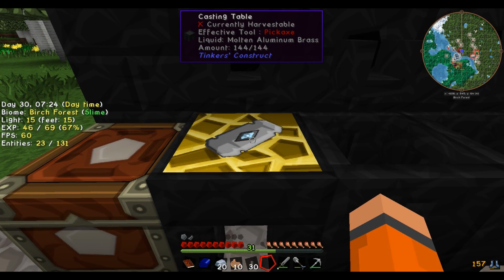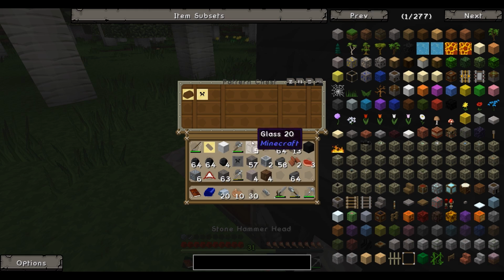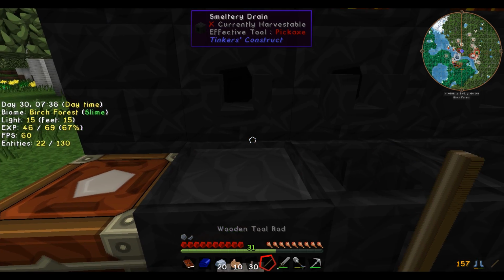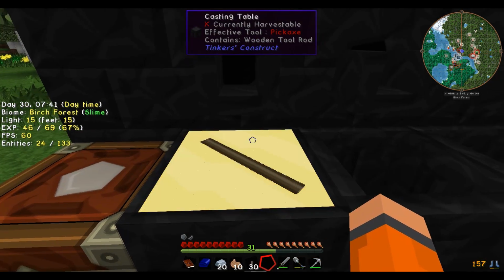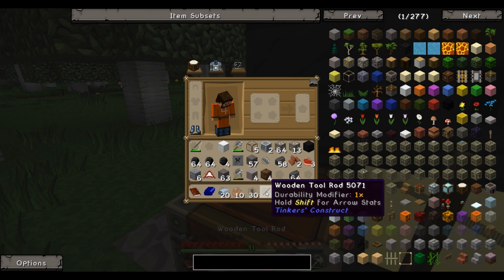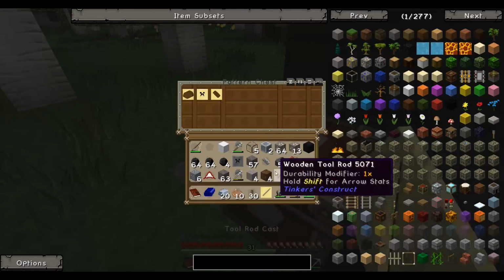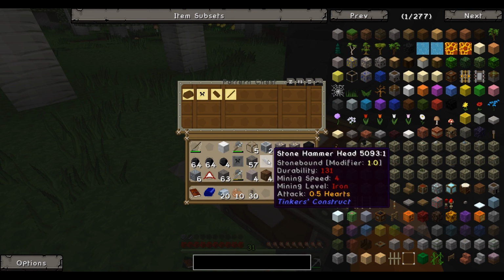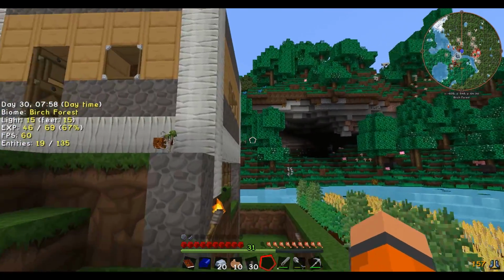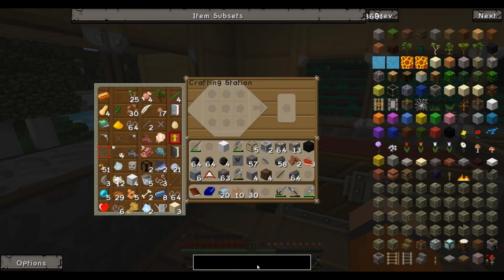Next, we're going to see how much I have here. Oh, we got plenty. So this should only take two as well. What these are doing, these are casts, and then we're going to make molds later on. So that's going to go in there. That's going to go in there. And then finally, this one. That's going to go in there.